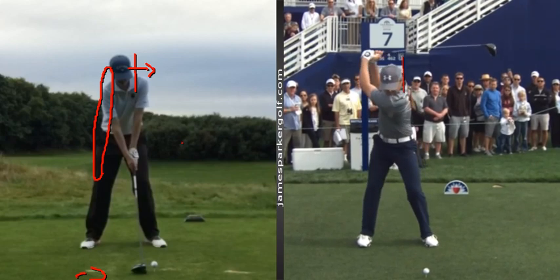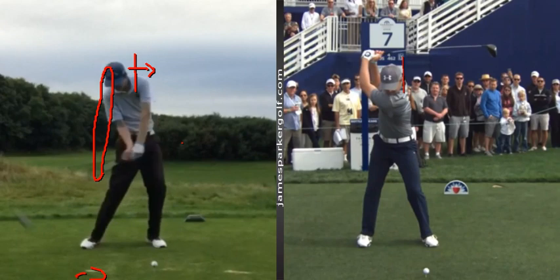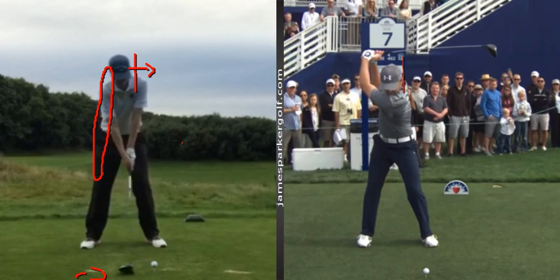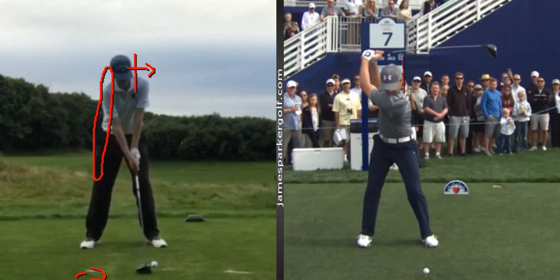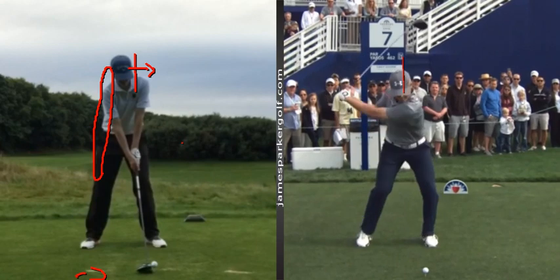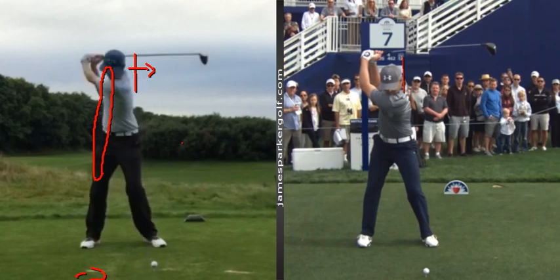So what I'm saying is, if you've got a fault, and the fault is moving the head to the right too much, which causes too much right tilt, right, which causes the path to go a little bit too much into out, even if it's just by a few degrees, then I would practice the opposite of that. So I would try and get up to the top and do what Jordan does. Get up to the top, and then as you start down, allow your left ear and your head to just go slightly left, go slightly towards the target, right? And that will start to change a lot of things for you, mate.